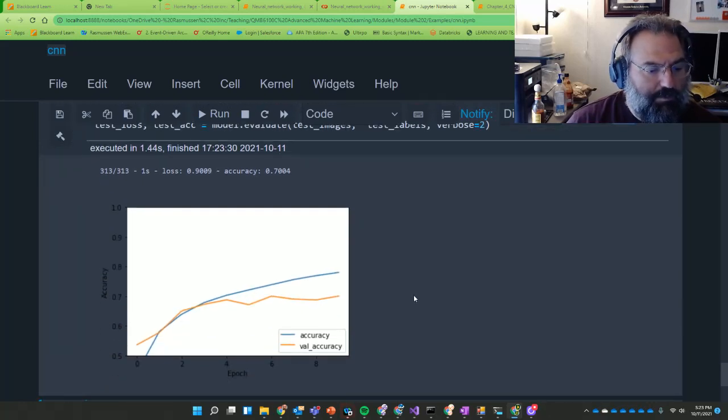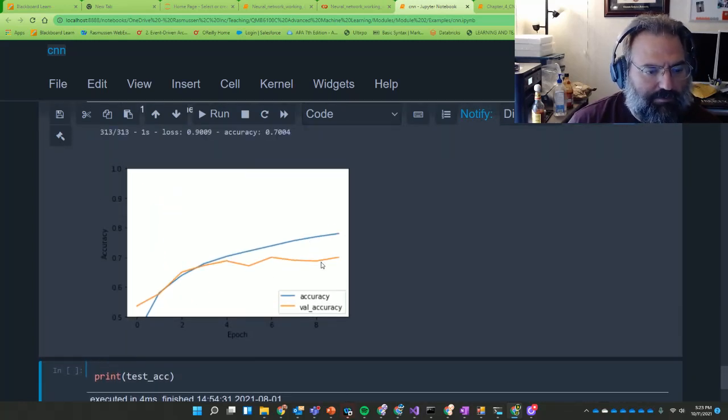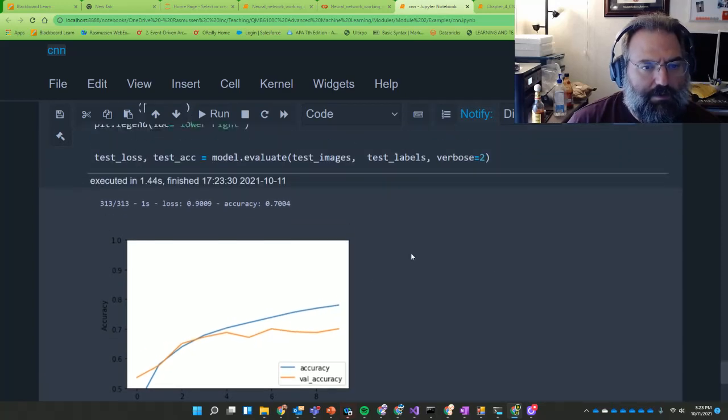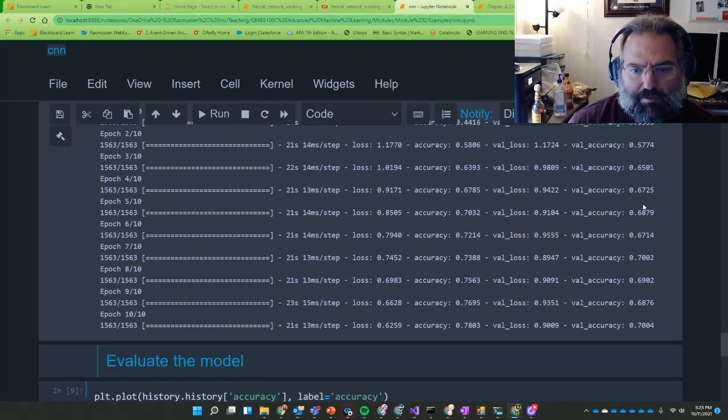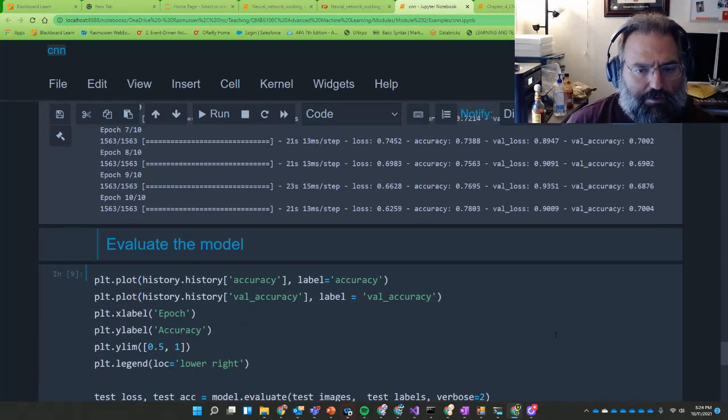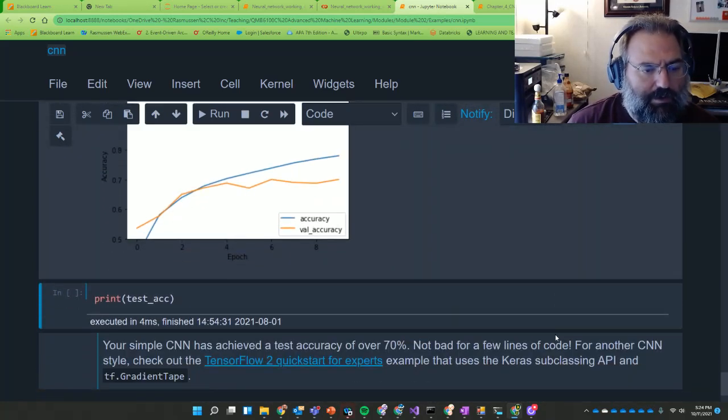And so we can see here the plot of accuracy versus the validation accuracy, and you can get a sense there that if you're not careful, you could be overtraining even at this point. You're starting to see a dip in the validation accuracy. So looking back at this, you can see right in through here, after about the 7th epoch was the one that actually on the validation set was the best. So there could be a little bit of overfitting going on already.